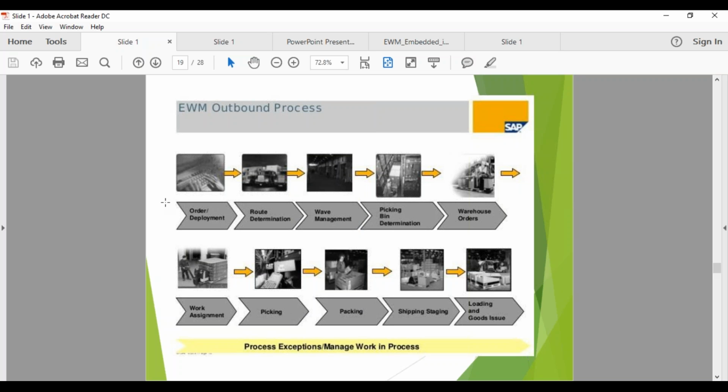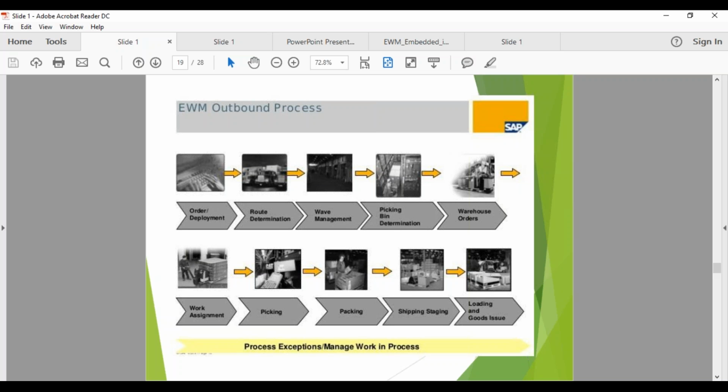That route determination will happen at the transportation management level. Transportation management and Extended Warehouse Management work in a similar way: once the outbound delivery is created, the data will flow to both ends.